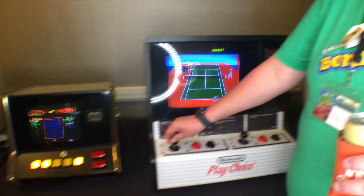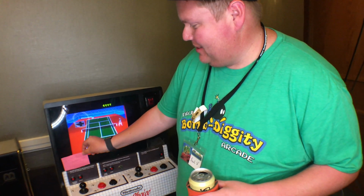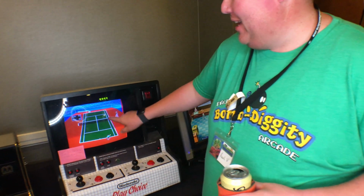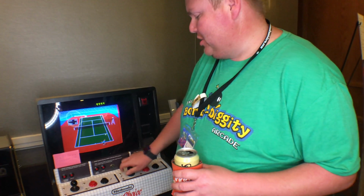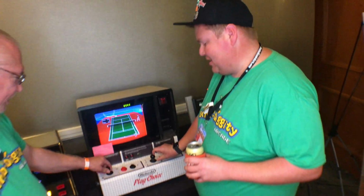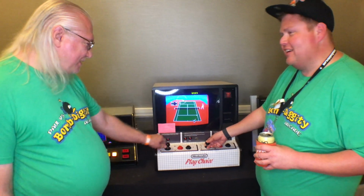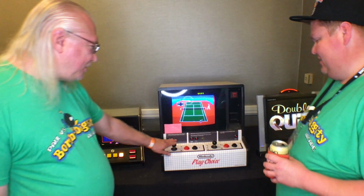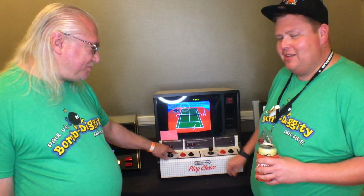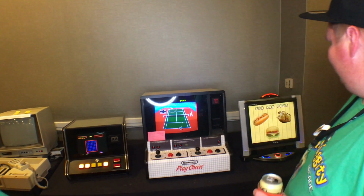And this is what I want. Somebody's been putting little stickers on everything. Is this for sale? But this is definitely a game that I want. It's just a tabletop PlayChoice-10. Basically a Nintendo, but I think these are actually different joysticks. These are Nintendo joysticks, but it's supposed to have the little stick joysticks. This is like Donkey Kong or something like that, right? I don't think that's original. It's supposed to have really thin ones. I think it's original because it's built to be sturdier. No, I think I've always seen them with really thin joysticks.